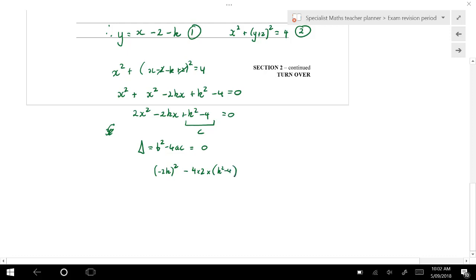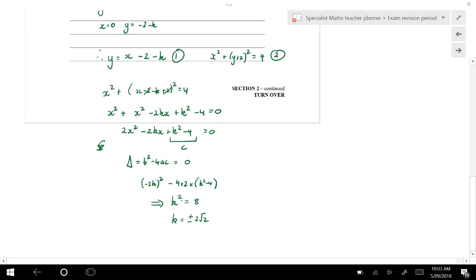Now, I would go ahead and work that out in a calculator. We could then go straight to the answer, which is k squared is equal to 8. The question is then, what is k? k is equal to plus or minus 2 root 2. Which one is it though? It's one of them. Yes, therefore, since k is less than 0, we can say that k is equal to minus 2 root 2.